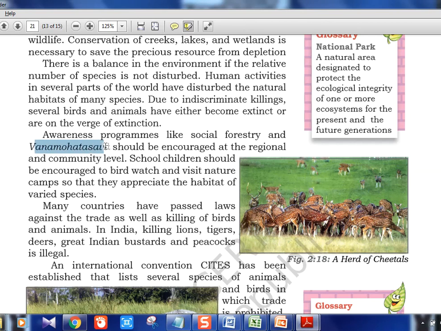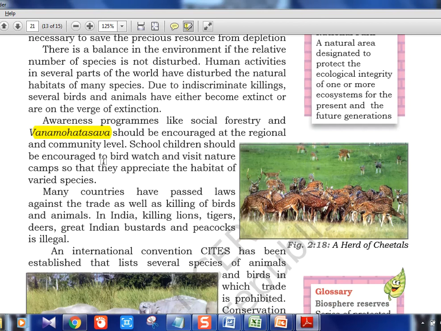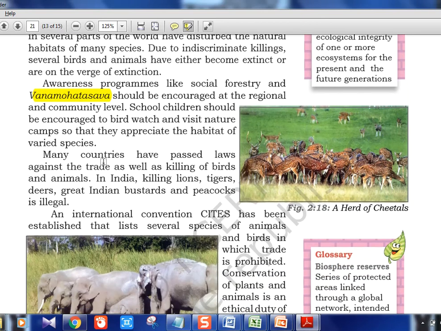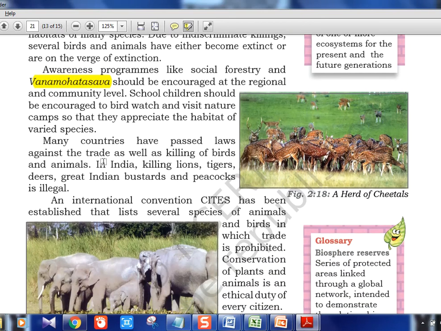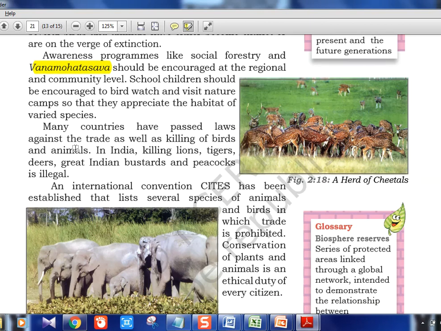One Mahotsav, like this is something else today. I think some other Mahotsav was there in today's news. Confirm that and tell me in comments whether you have read that or not. It's just a generic term, okay? It's not related to any state or something you have to learn by heart. Van Mahotsav is just talking about social forestry.